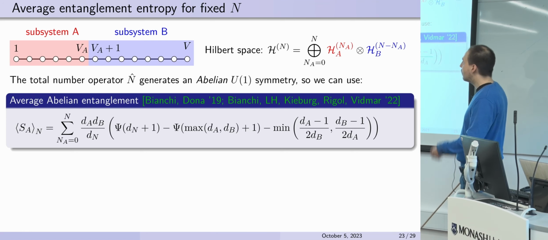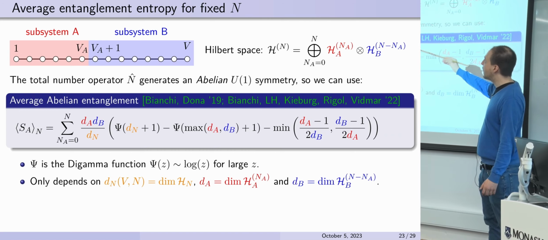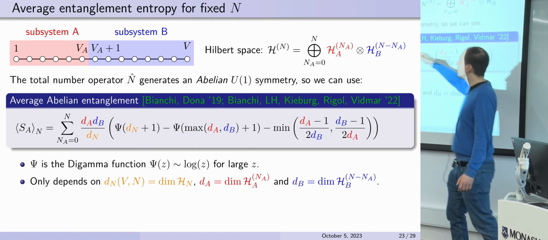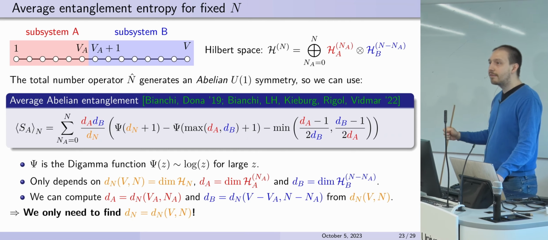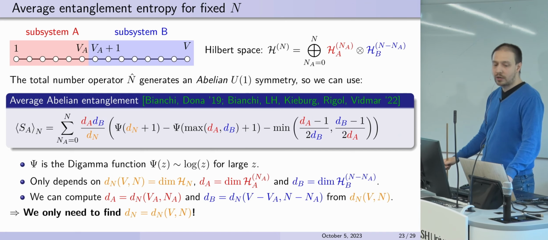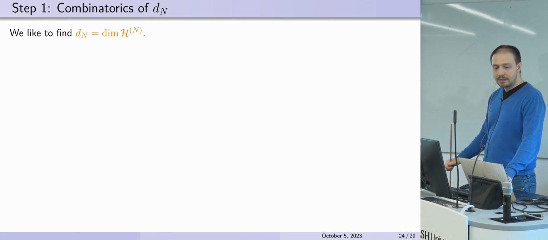But these 3 dimensions are essentially just one function, because the subsystem B with a fixed particle number in the subsystem is of course just the same as the full system, just scaled smaller. So if we understand this function, we also understand the other 2 cases. So that's great. We can compute it all from one quantity. So if we are able to find that quantity, we should be able to plug it into this formula and see if we can do an asymptotic analysis. And how do we find the dimension of the Hilbert space with n particles in the setting that I described?